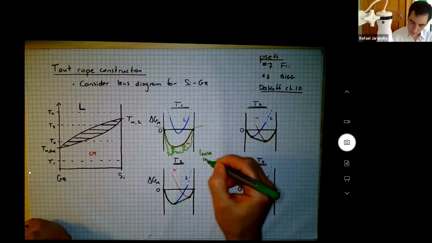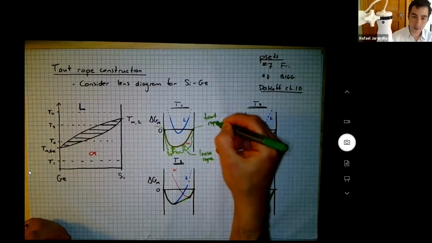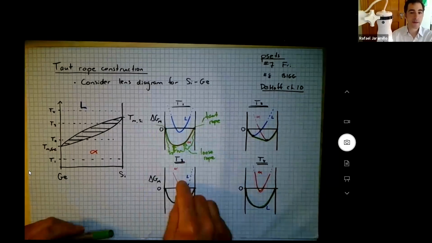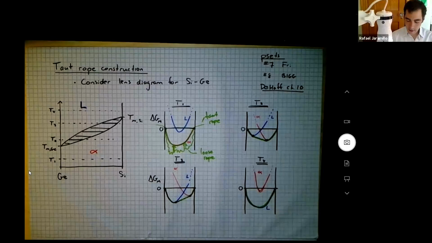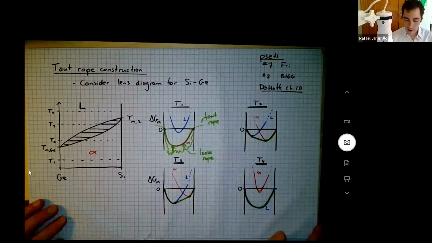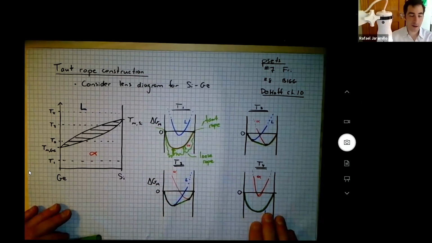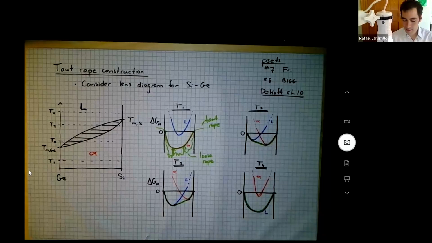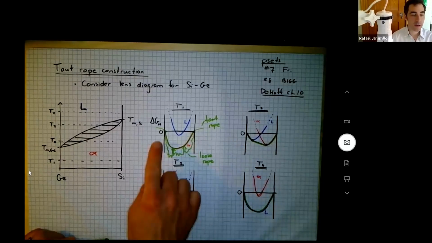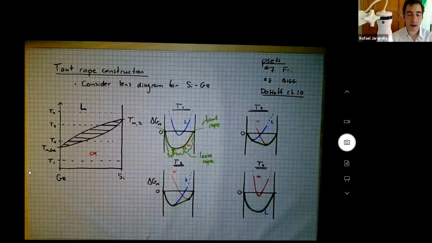Yep. Loose rope, taut rope. Yes, you always imagine it hanging well below and then pulling up. And it's always anchored at 0. Imagine having little eye bolts, right? Imagine this thing is a geometrical object. I wish I had a model of this. I've never seen a model. But something with balsa would be fun to play with. And imagine you have eye bolts here, and you have a string, and you put the string through the eye bolts, and then you pull up. Yeah. Any other questions on this?